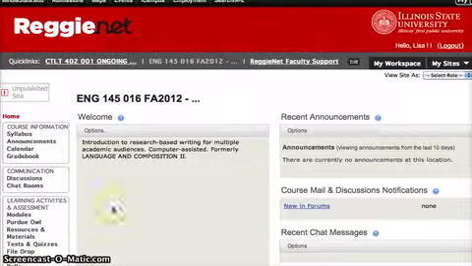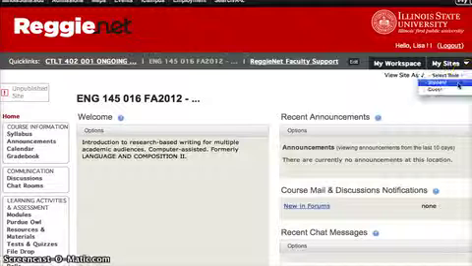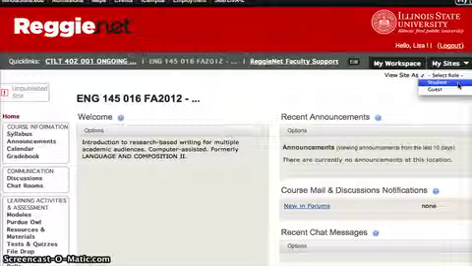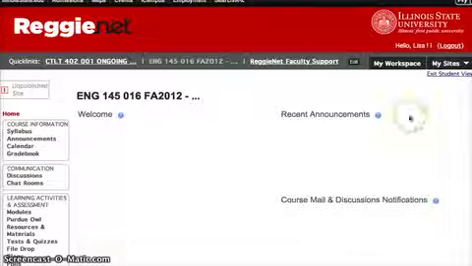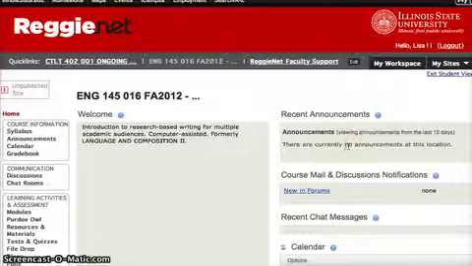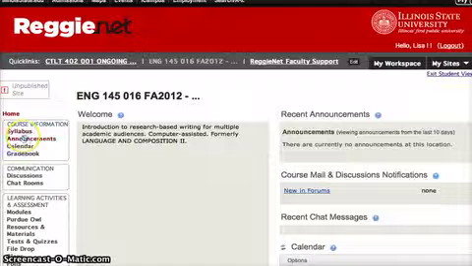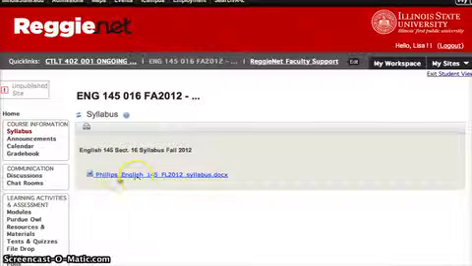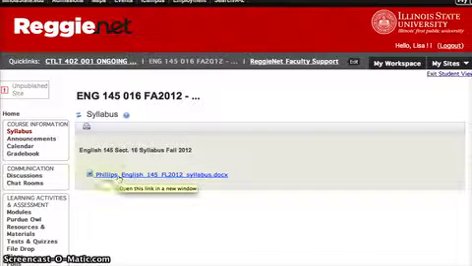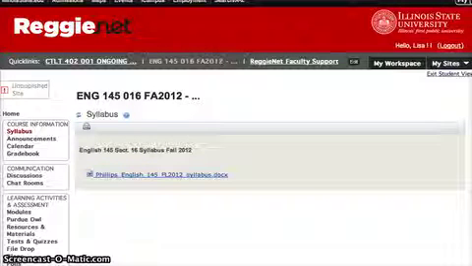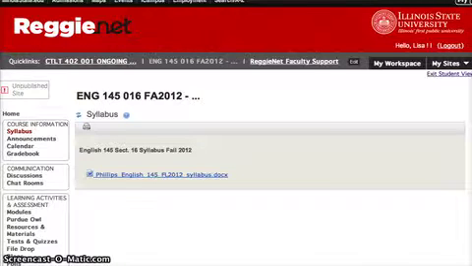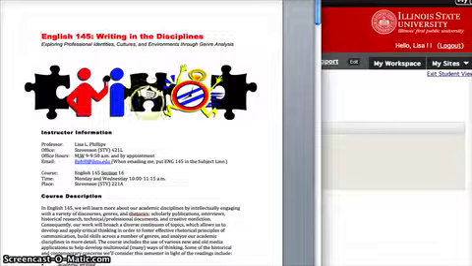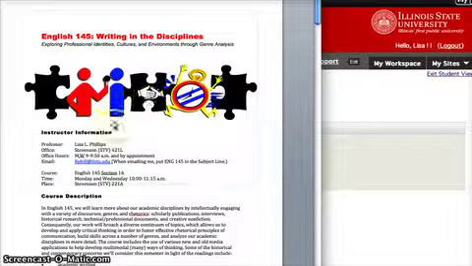Okay, so the first thing I'm going to do is switch this into student mode so you can see, hopefully, the same things in this mode as I do right now. Okay, so the first thing, of course, is the syllabus. When you click on the syllabus link, it gives you access to a Word document that I've created that has information about contact, the projects we're going to be doing, and it looks like this. So this is our course syllabus.